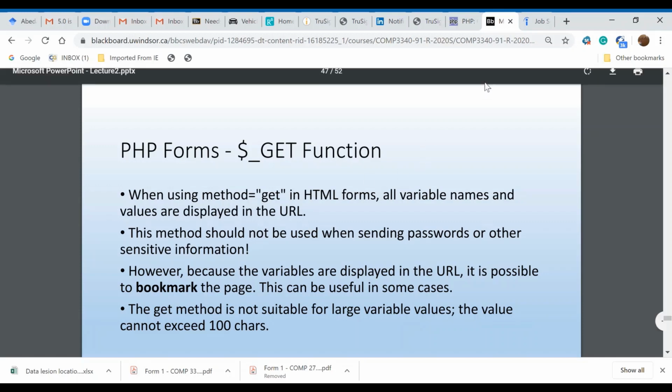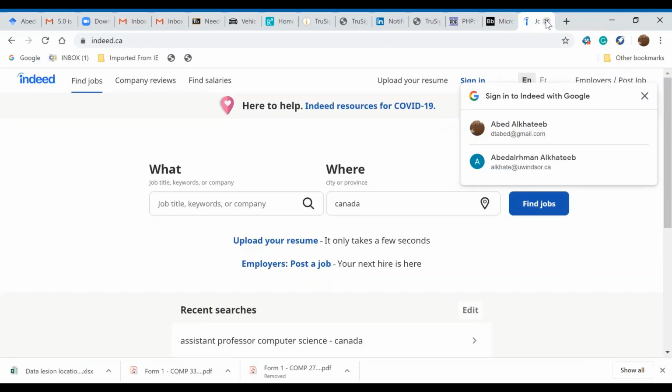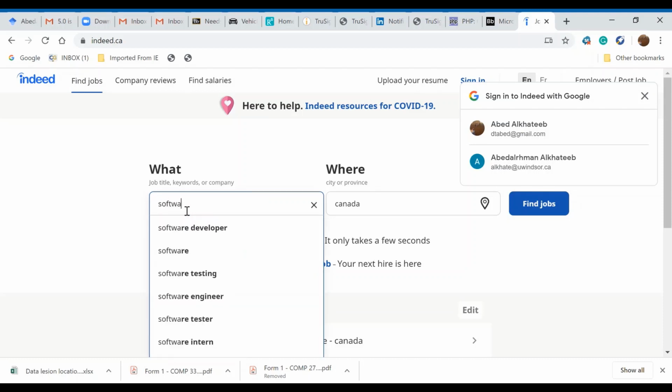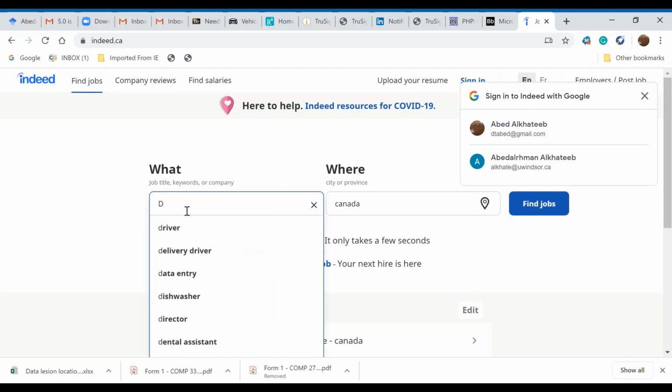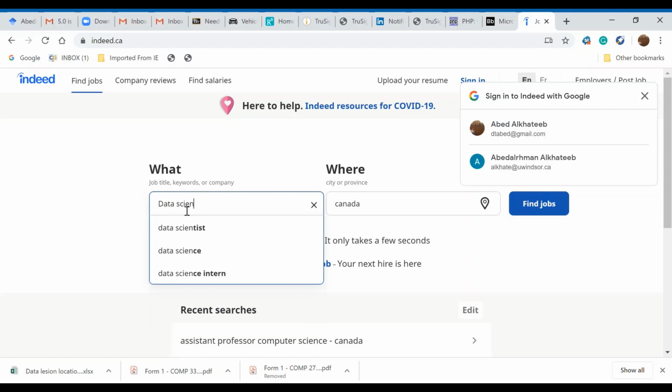When do I need the variables in the link? Maybe you go to one of these classified or job portals like Indeed.ca. Imagine you're looking for a specific job, maybe software. I don't like software engineering or developer. Sorry, I have to be biased. I like data scientist more.